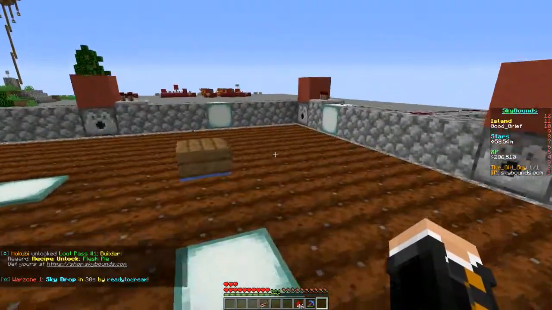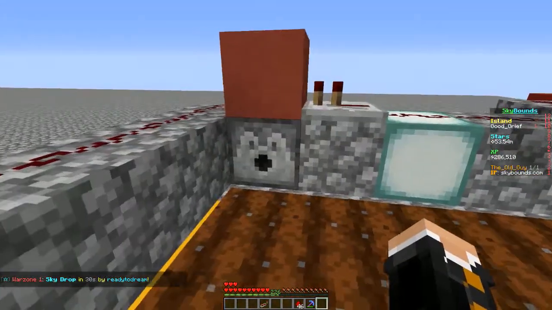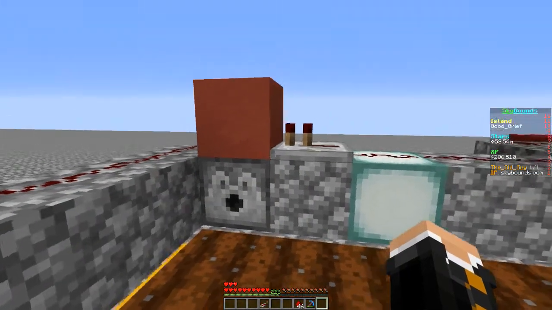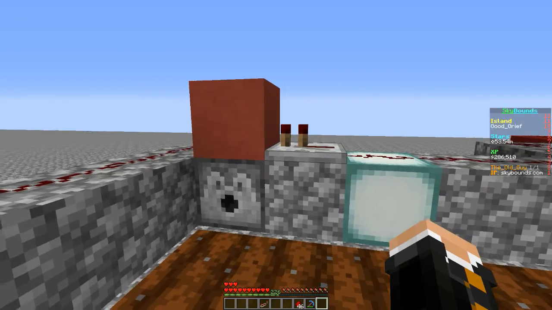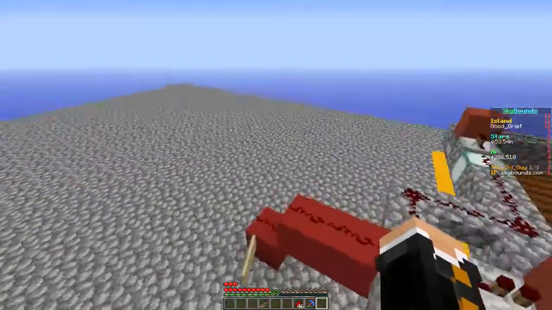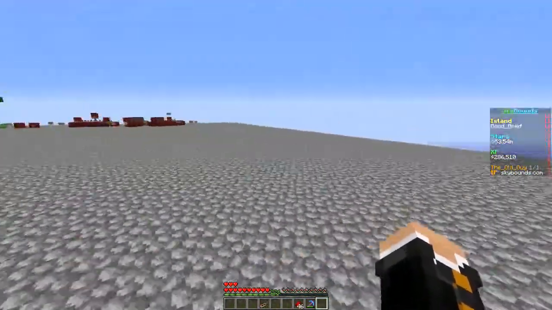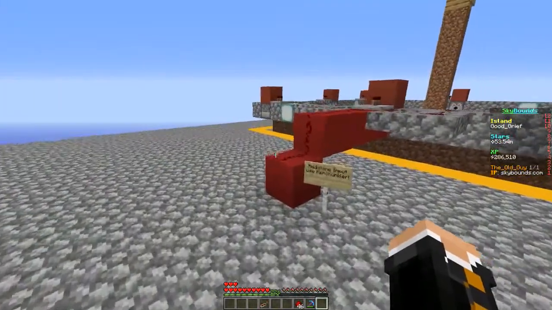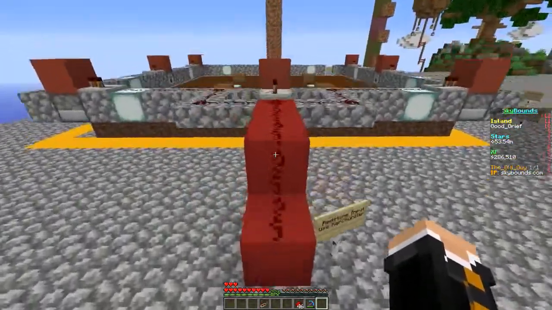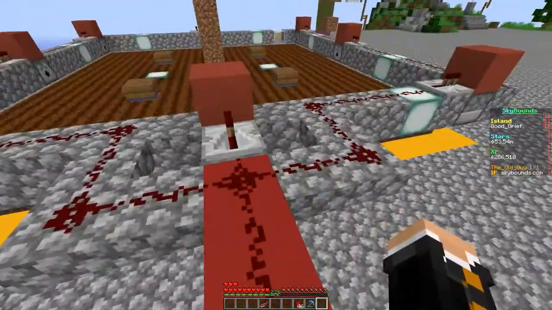The placement on these is a little bit critical, you want to make sure that wherever you place the water dispenser, you're going to be able to put a repeater going into a block on top of it. So for this case, the input is going to come from this direction, using the Kerchunkler that we just built over there. It's going to come right in here and then get split off for both sides.